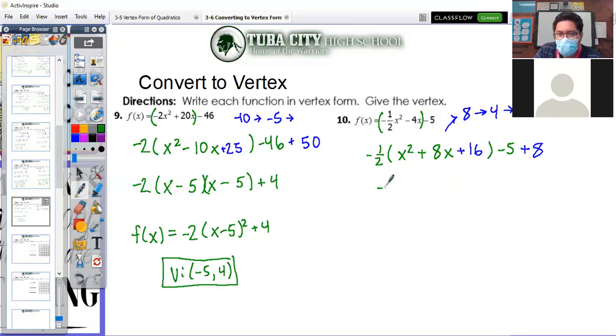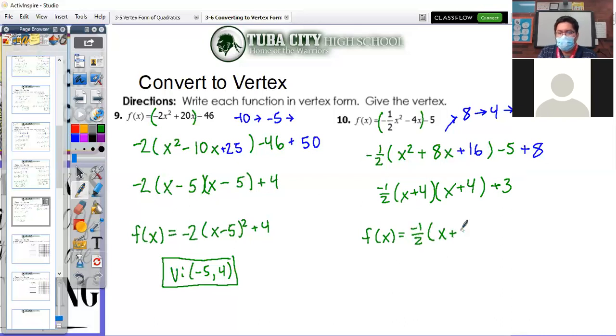Okay, so let's go ahead and factor this out. So two numbers that multiply to 16 and add up to positive 8. So that would mean that 4 plus 4 is 8, x, and then 8 minus 5 would be 3. And it looks like we're ready to write it into vertex form in function notation. x plus 4 squared, and then plus 3. I already wrote it right here. I don't need to work on that again. So the vertex would be negative 4 and 3.